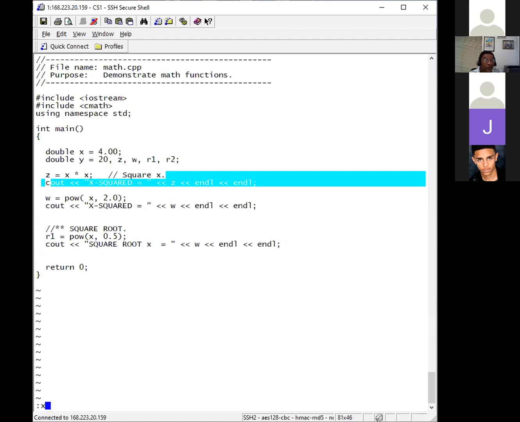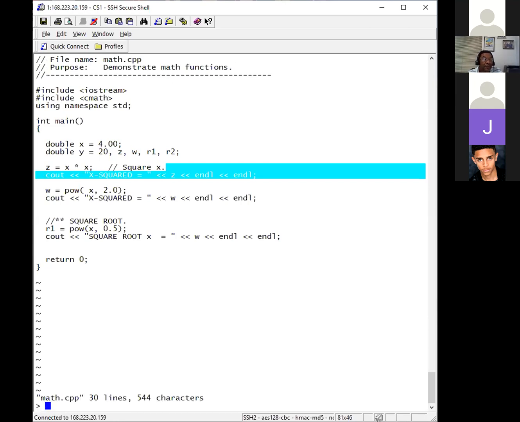Let's make sure this works. How many are following me? The function pow allows us to take a value and raise it to some power. We can raise it to a power that increases its value, or we can take various kinds of roots by having a fractional exponent. So let's give it a shot.